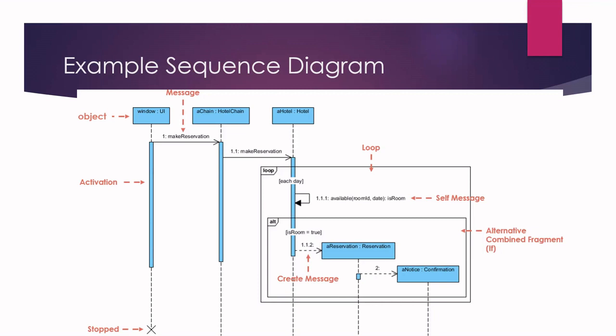Now, in order to make the reservation, you will need an object of hotel, and the message that you need to send to that object is make reservation again. So there is another definition of a make reservation function inside the hotel. Definitely it is part of the make reservation for the chain, but it would have a different implementation that's specific to hotel. So when you write this make reservation function, inside of it, you need to make a call to the method called make reservation that is part of the hotel object.